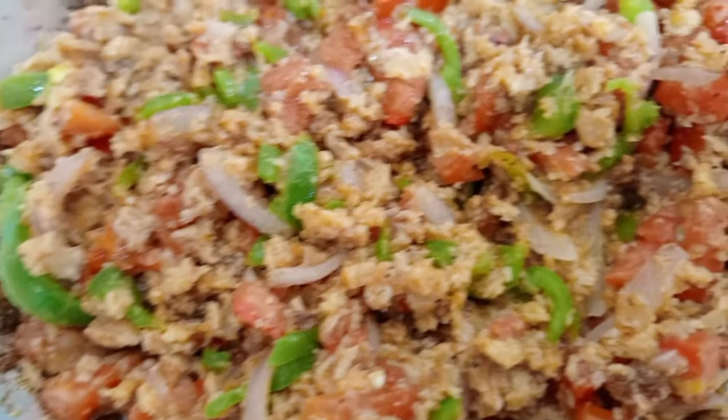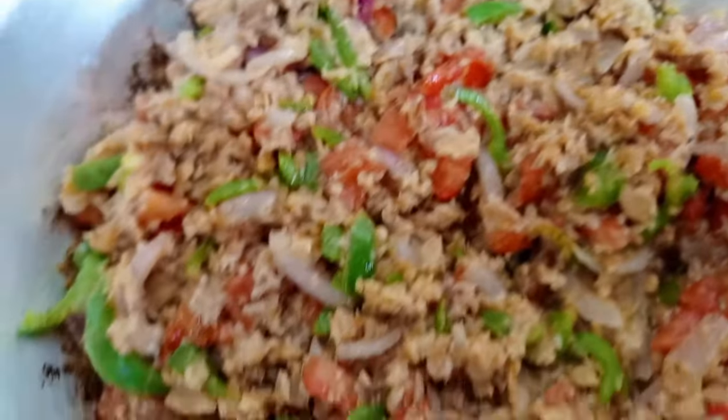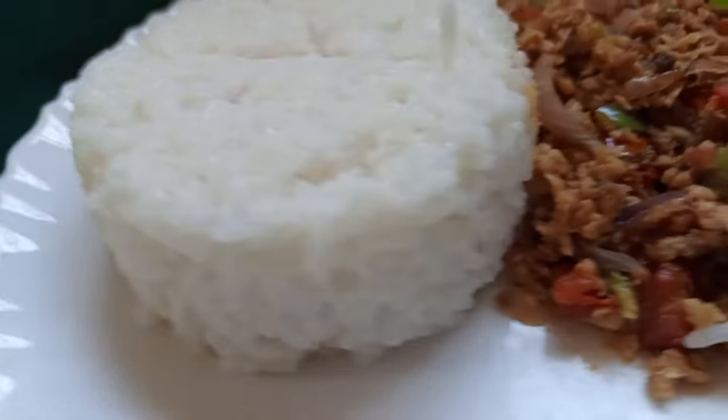At this point, your food is ready. So I served mine with rice and I really enjoyed it.